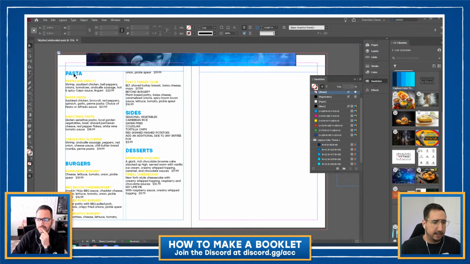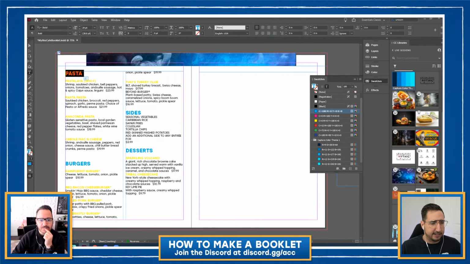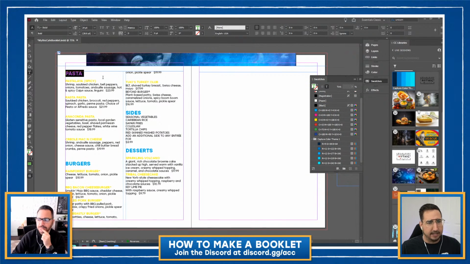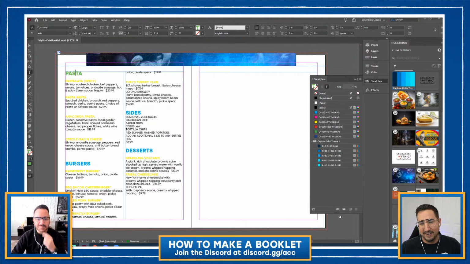So let's say that I created these in a custom color, right? I got this custom green color. It's going to add in, it didn't add it. Okay, well, thanks InDesign. What's going to happen is I'm going to cheat the system, and I'm just going to grab this color and hit plus to add a color swatch, right? So it's adding that color swatch.